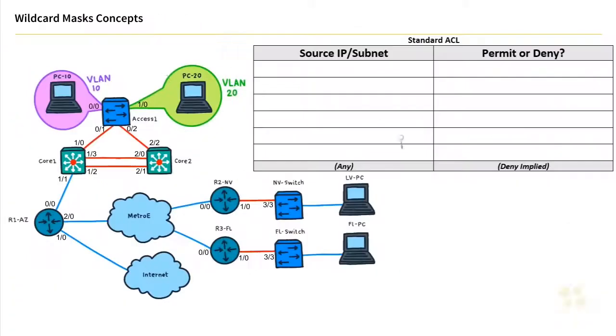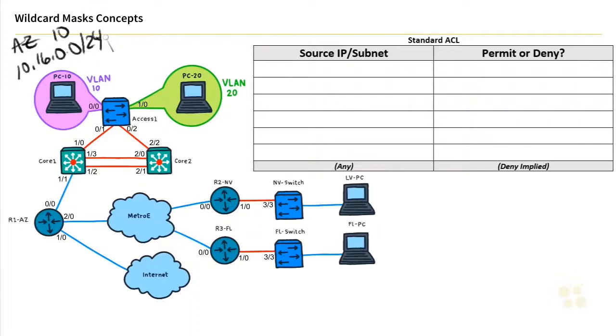Well, we can leverage a technique that we also took a look at in OSPF skills, and that is the concept of using a wildcard mask in conjunction with access control lists. Let's take a closer look. So let's use the same topology again. Here's our Arizona location. Here's VLAN 10, and its IP addressing space is 10.16.0.0 with a 24-bit mask.